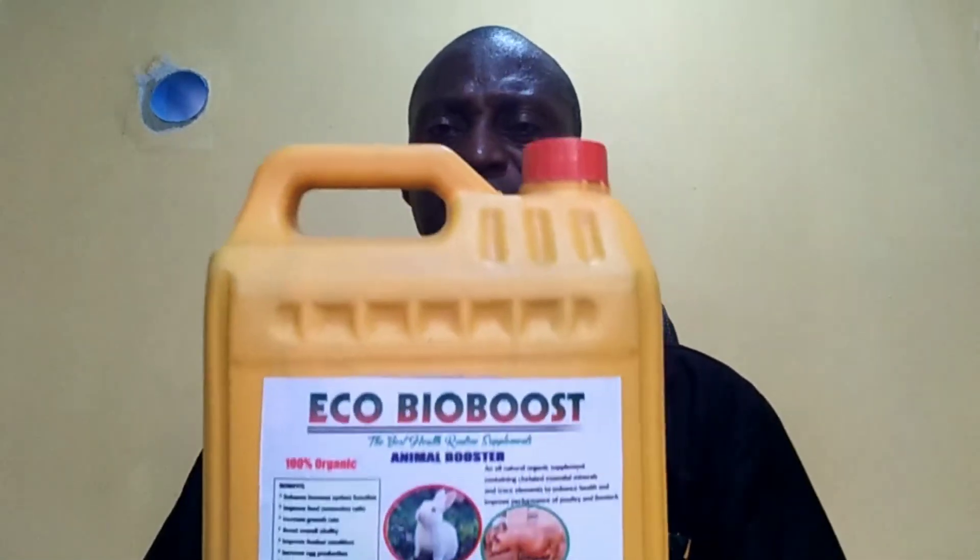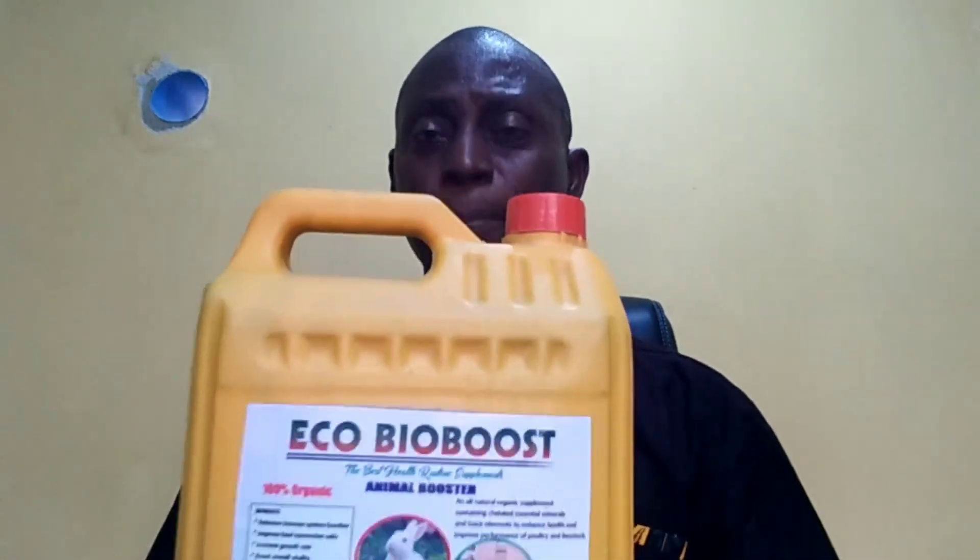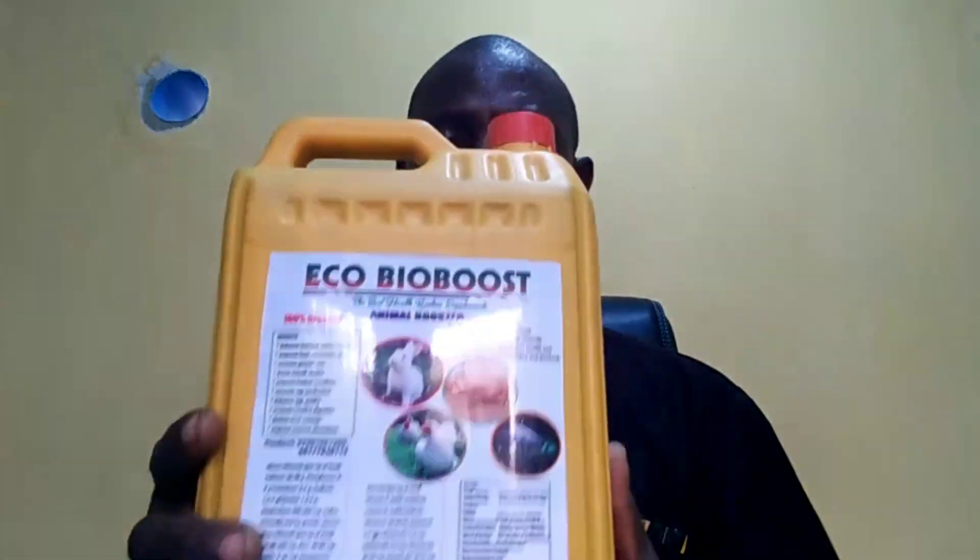You can use EcoBoil booster to boost your broilers within a short period of time. This is a 5-liter product and it is a game changer in your poultry — it can give you maximum weight within a short period of time, especially when your chickens are not giving you the maximum weight you need before market. Make sure you have this in your water. For best results, use it from day one to the end of the operation, not just a few days before market. The best way to use it is from beginning to end. We can send it to any location, no matter your state or country, through transport bus drivers. You will pay for the product cost and the freight, and we will send it to you.